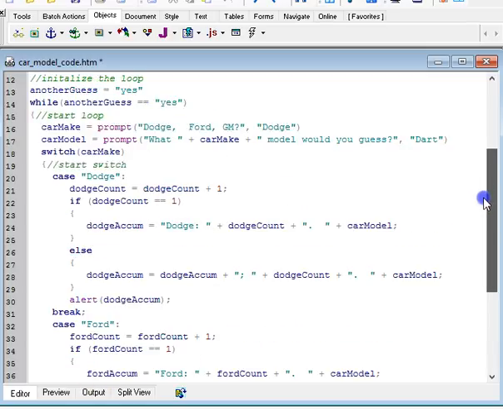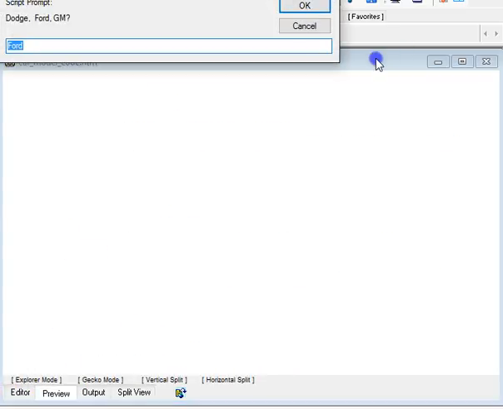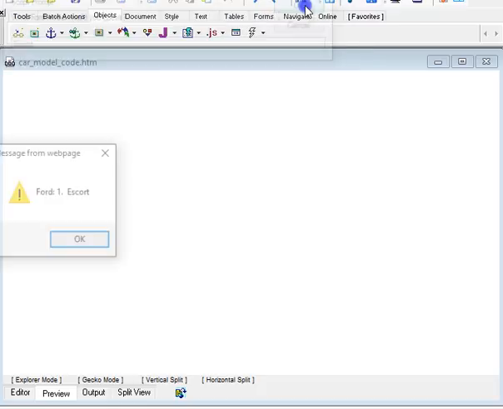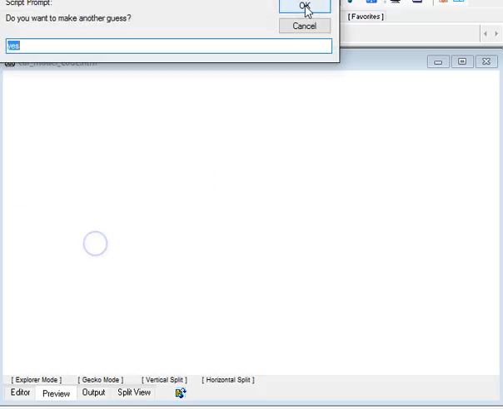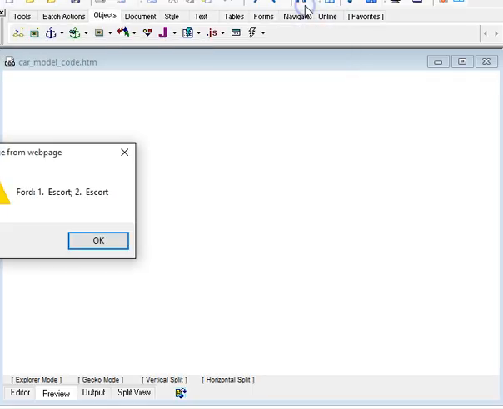Except let's go back up here and change my default to forward, and change my forward escort. How's that? Okay. Now, as always, I save it, and then I'll come down here and preview it. So it's forward escort, so you can see that's working. And then I'll say yes, and forward, and I'll do escort again. And you can see now it's working just as I expected it to work.